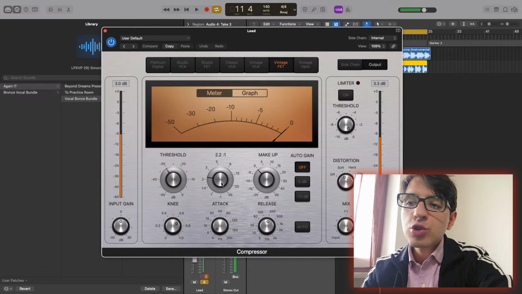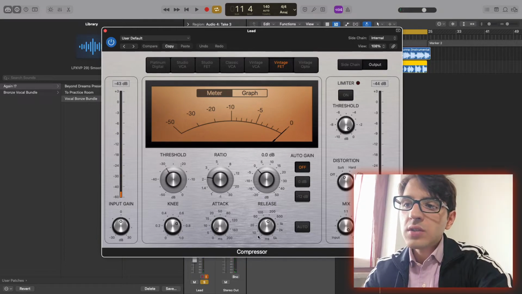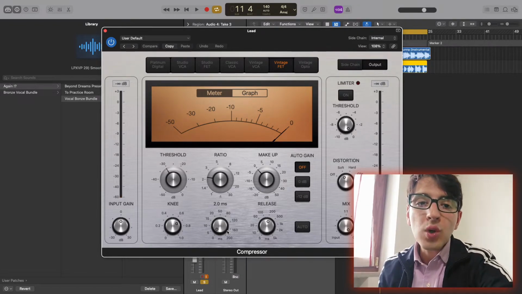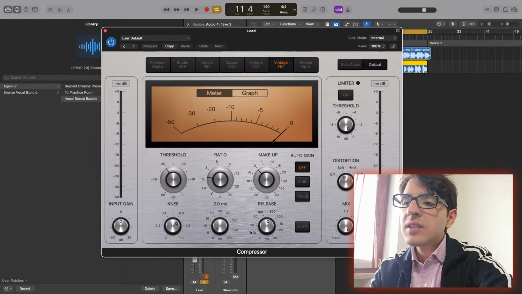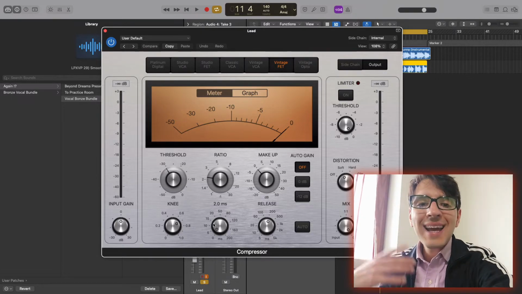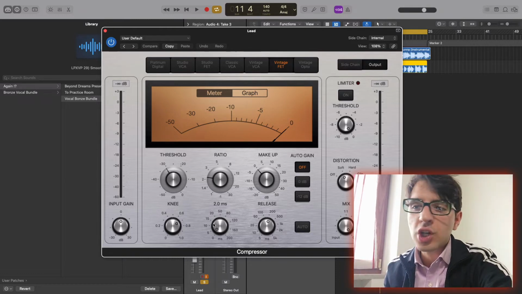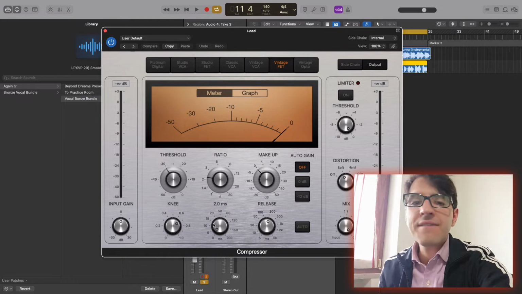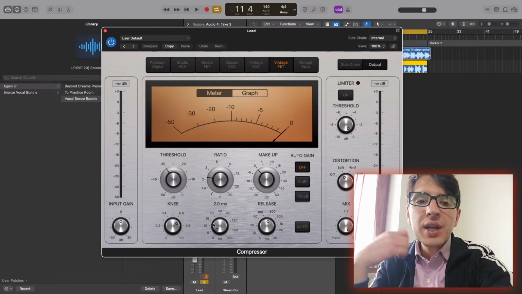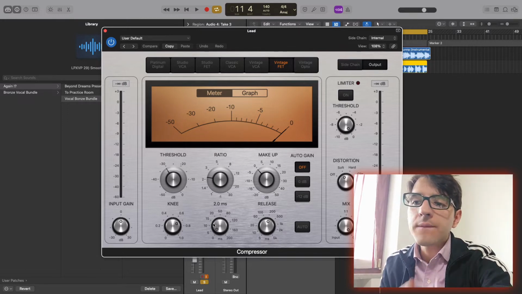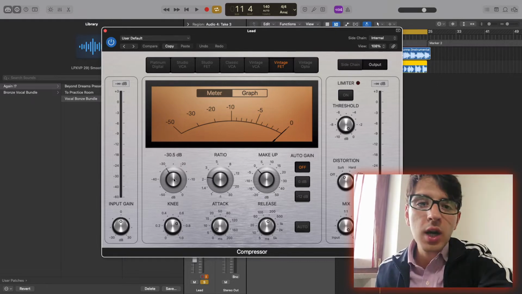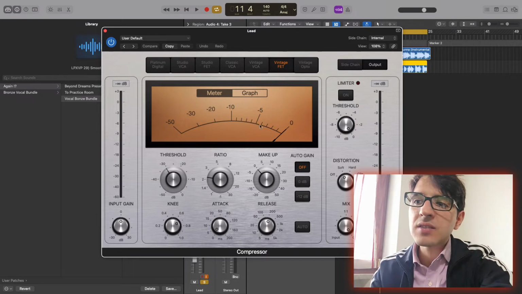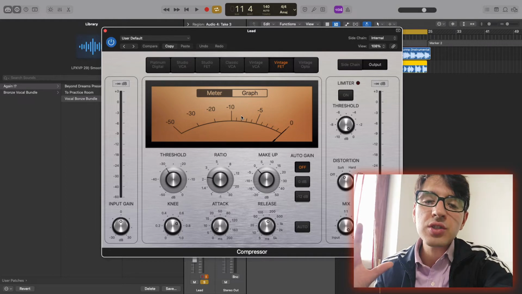With the ratio at 2.2 and all these default settings, the attack and release change according to what type of song you are mixing. But for the sake of this track, it's a medium release and a fast attack, because it is in the trap and rap genre. So we want to leave it at fast, because the compressor has to work pretty fast. As soon as the words hit the track, we want the compressor to do its work. With the threshold at minus 30.5, I'm getting about minus 10 dB of reduction. This is the compressor setting for this vocal.